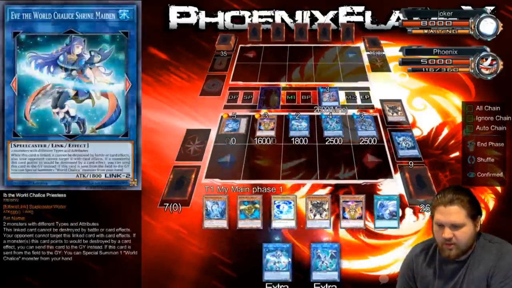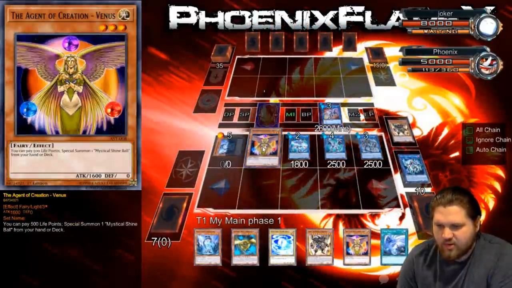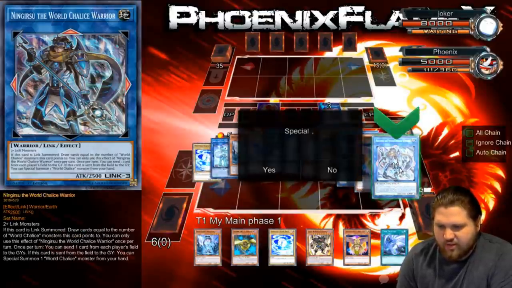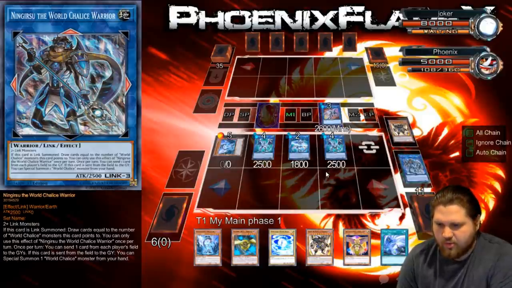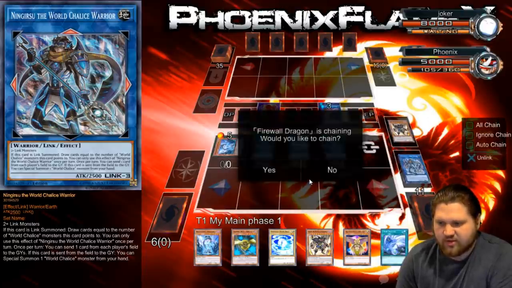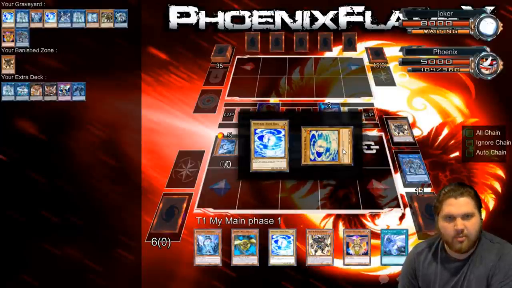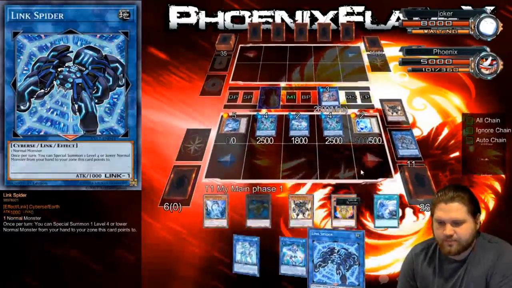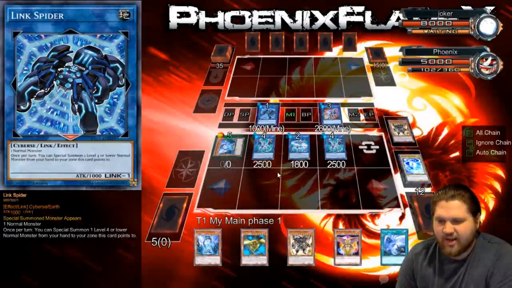And so this will allow me to go into Firewall with Ningirsu and Venus over here. This Ningirsu can special, but at the same time I don't want it to, so no. But I will activate the Firewall Dragon's effect to special. I will not activate World Legacy World Chalice's effect to special. No additional Firewall effect. I'm going to special the Mystical Shine Ball over here, and I'm going to link away into Link Spider with it, and then that Firewall will summon the other World Legacy World Chalice out of my hand.